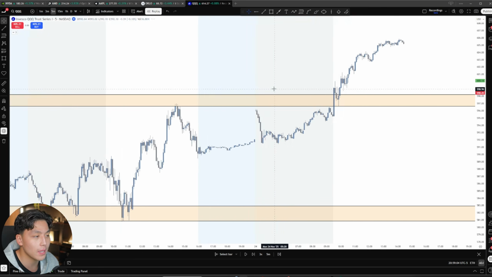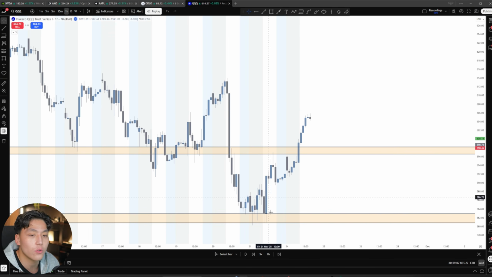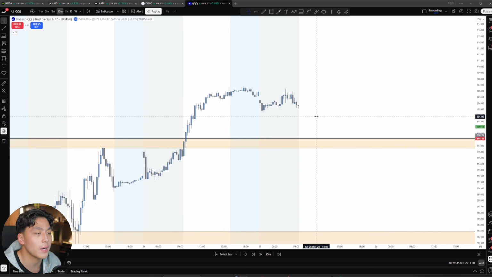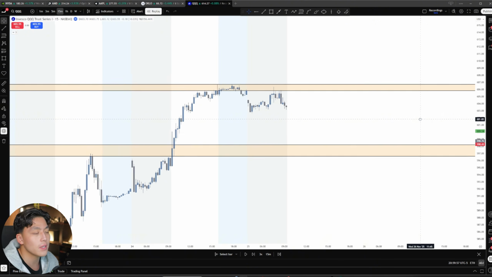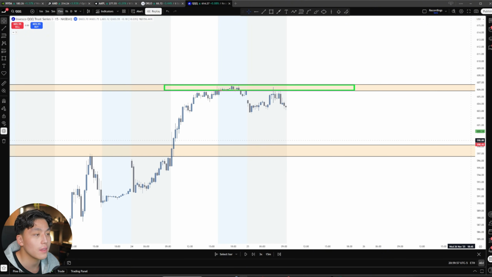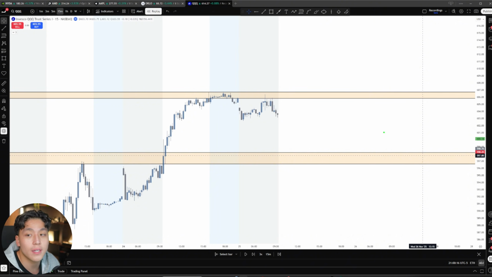And if we keep playing out the tape, let's keep marking out brand new levels. So now I have the tape speeded up coming into the next day. We have our box that we marked out towards the downside. Now we can add in a fresh new level, which is going to be from the body, as I mentioned, to the wick. And this can be the level that we're going to be using for the upside. So we boxed in our previous day highs. We essentially have boxed in our previous day lows, which also coincides with our Friday's highs and Monday's lows as well. So coming into market open here on the QQQ, we're about to open up fairly close to the middle of the range.